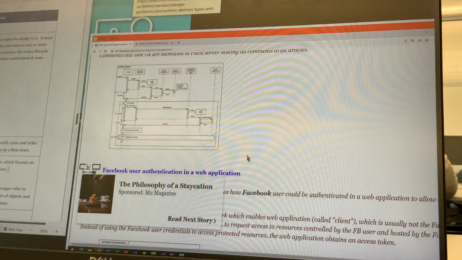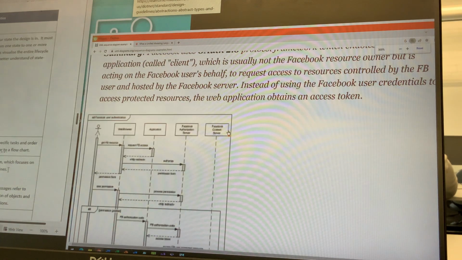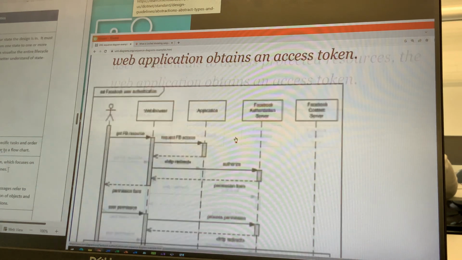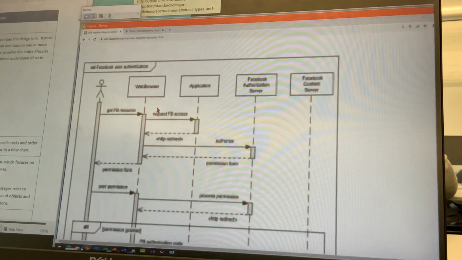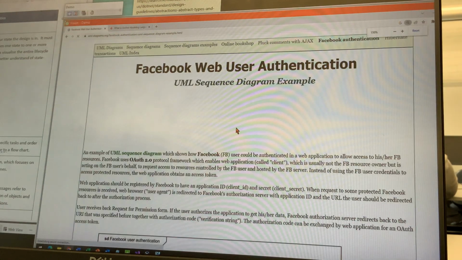Or if you want to look at the lower level, we have another example like this one here. So this is the example at a lower level. It's interesting, the image is actually really bad quality here, so you cannot see that properly. Maybe I can click on that. Hang on.